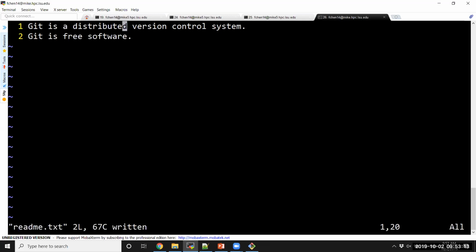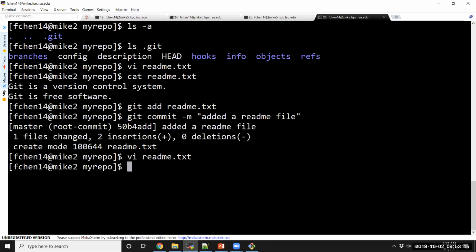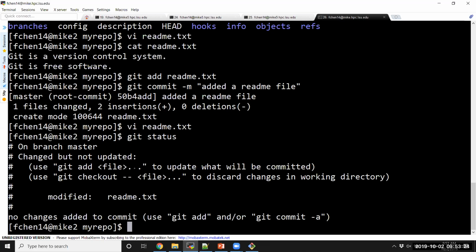We save it. And we can introduce a new command called git status. It currently says it's not highlighted red.